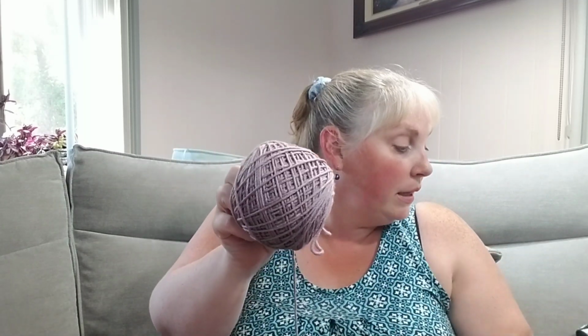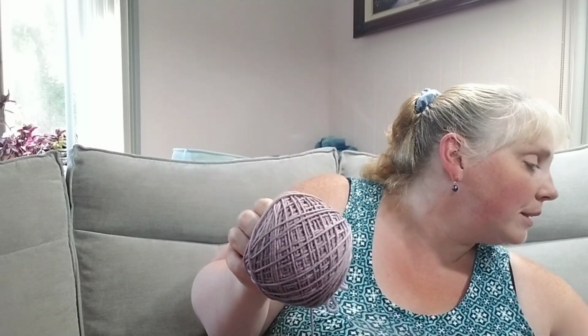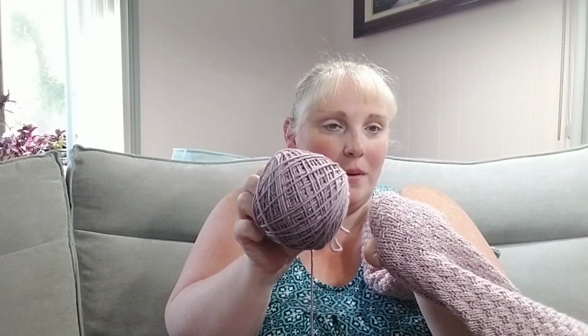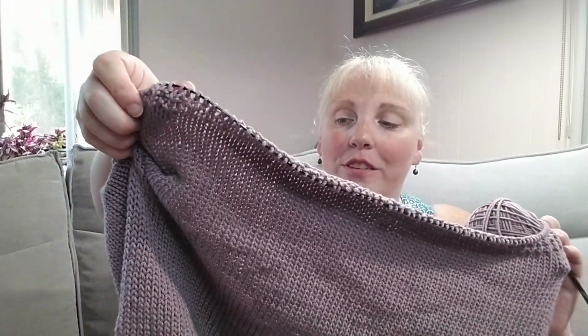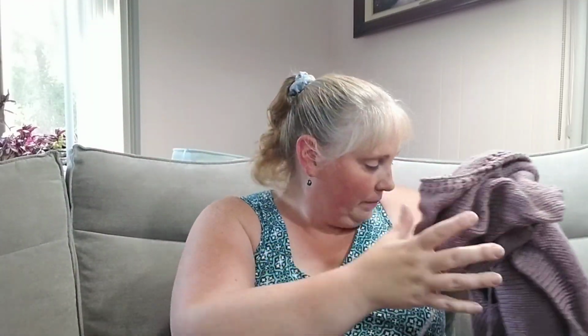This is more purpley than like Leica Cloud, so I'm not that insane. It's a little bit different. I could have everything in this color. I'm telling you, everything is this color for me. I love it. But again, that's the little texture that I started. Hopefully next time I'll have more on this. And that is all I have to show you as far as projects.